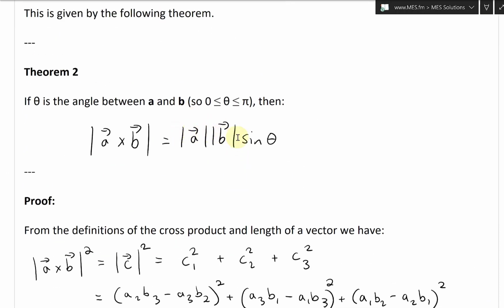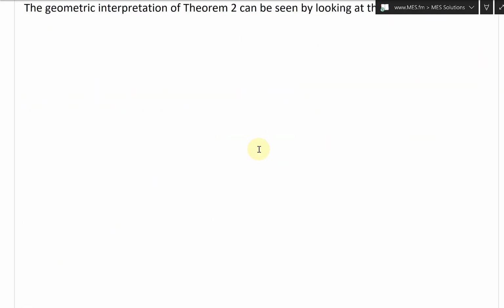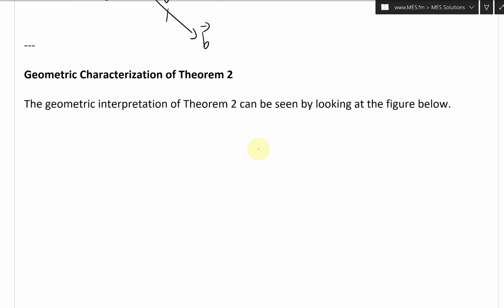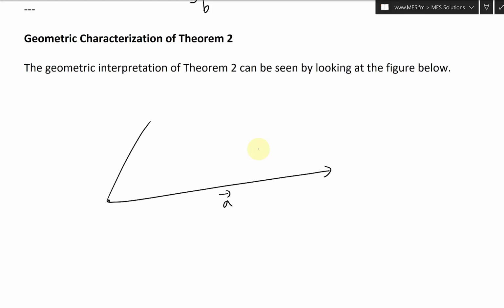So if we write these lengths out, and also this angle, remember sine of the angle, this would look like this. Let's just draw this out. Let's say you had A as a vector pointing out like this. There's A. Let's say you had B pointing out like this. This is B, and the angle theta is between here and here. Then you have the length here, which is the A length. Just leave it like that.